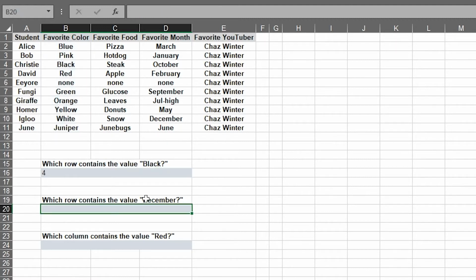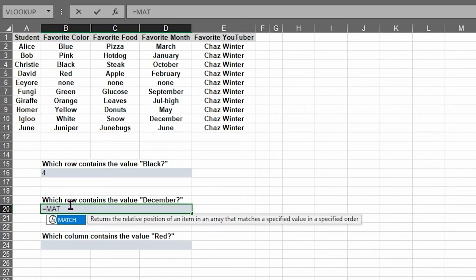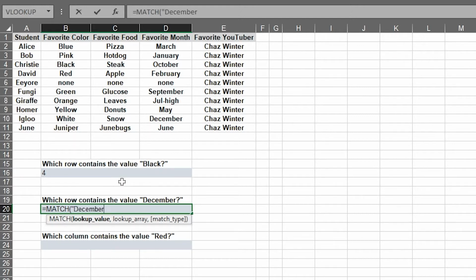All right, next question: which row contains the value December? I know December is a month, so I'm going to be looking in column D. Let's go equals match. The lookup value this time is the word December. Put it in quotation marks, press comma, and I need to look it up within the month column. If I hadn't done my weird formatting down here, I could have just clicked the entire column, but instead I will just drag and select all the values.